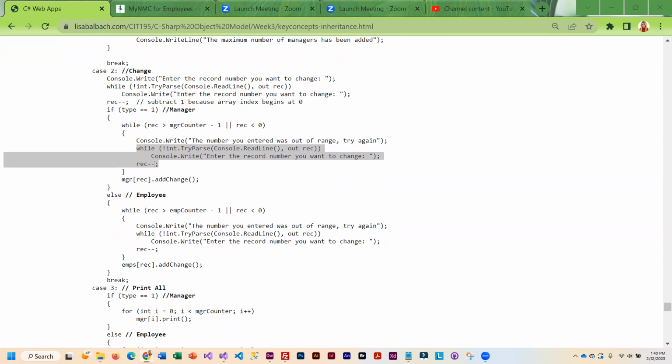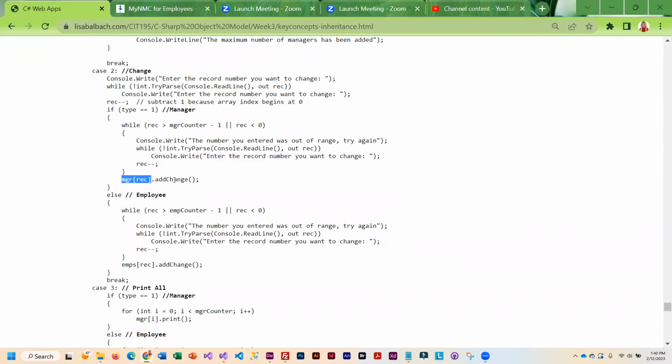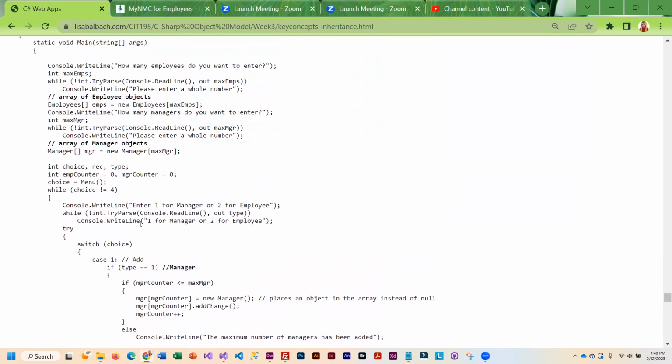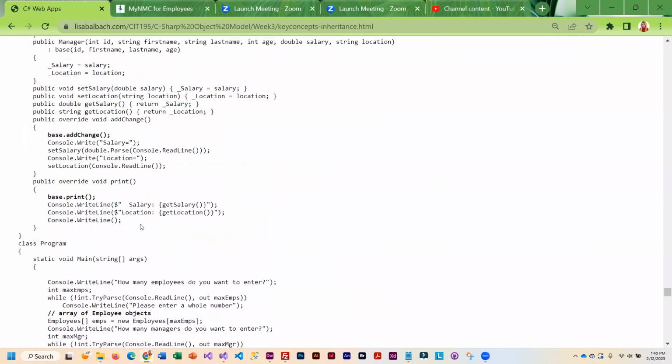Okay, and once they get a valid number, then it is going to call add change. It's going to subscript into my manager object array and call add change, and it will allow them to change that element's data. So add change again is going to run through here.